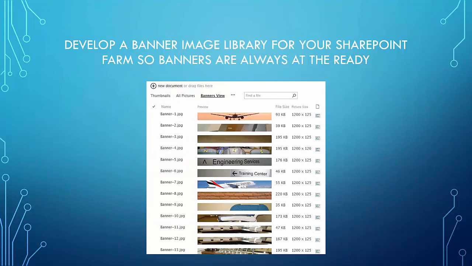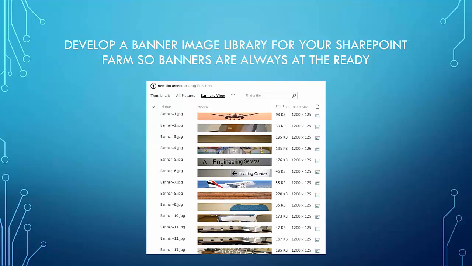A lot of SharePoint sites really neglect to use banners at all. I think a lot of us are so functionality oriented, we're so focused on the business process, we forget that this really creates, as I mentioned, kind of a balanced interface.